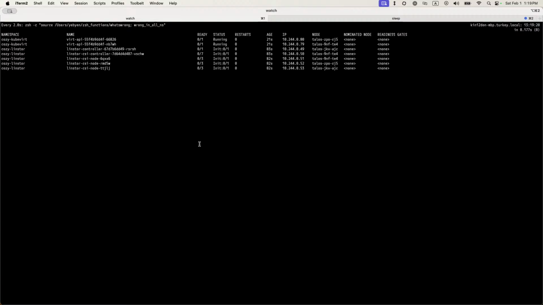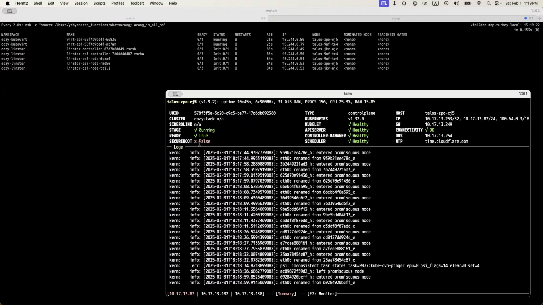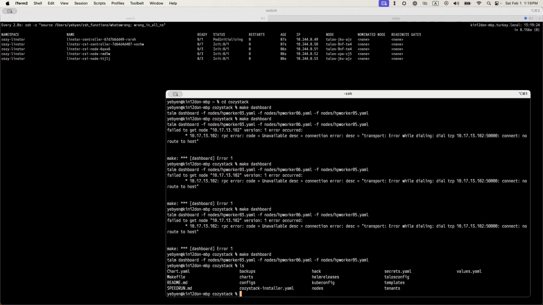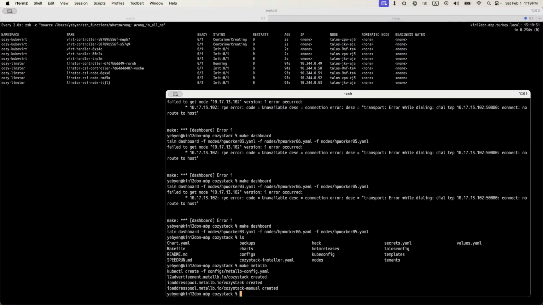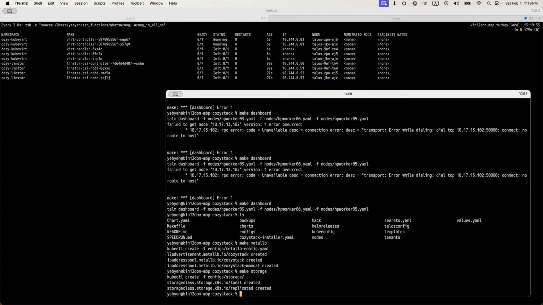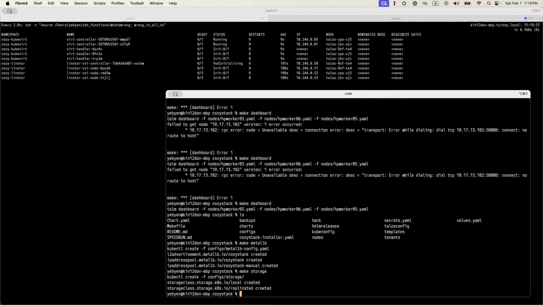We can skip ahead a little bit here too. Let's see. Metal LB. Storage.